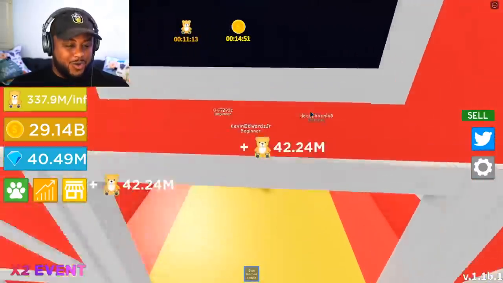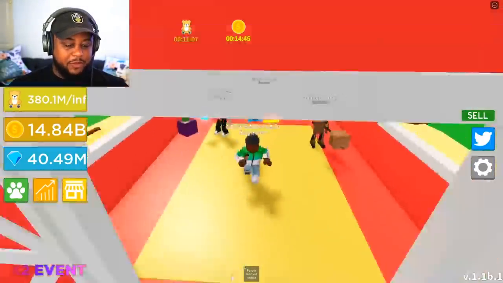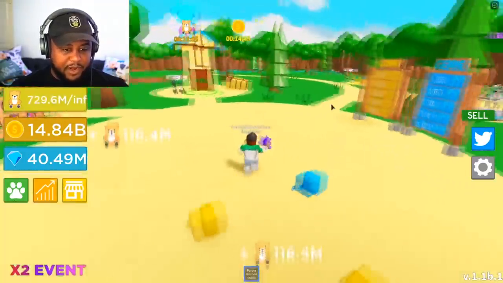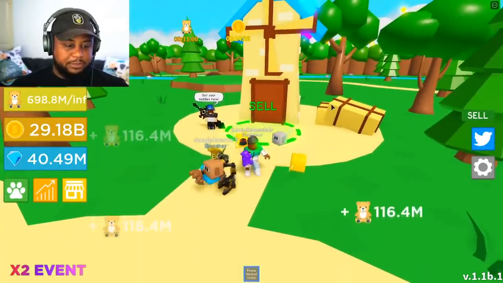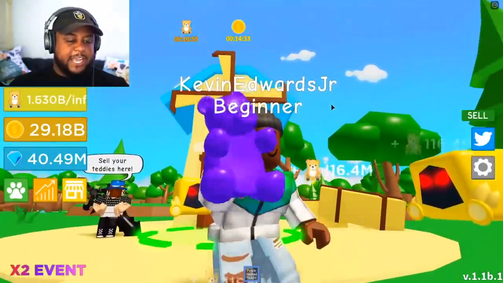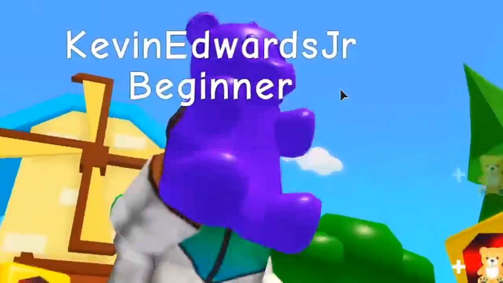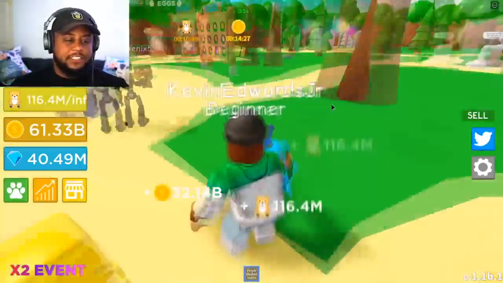Let's go. Wow. Okay, let's buy all. I'm really trying to see if I can buy every bear. I feel like that would be so cool. All right, 29 billion. Let's just go ahead and keep shaking here. I'm going to shake you up a little bit, little buddy. Shake, shake, shake. Okay, 61 billion.